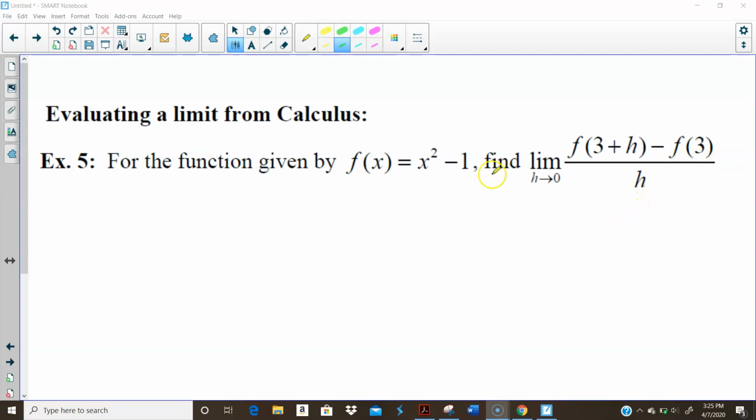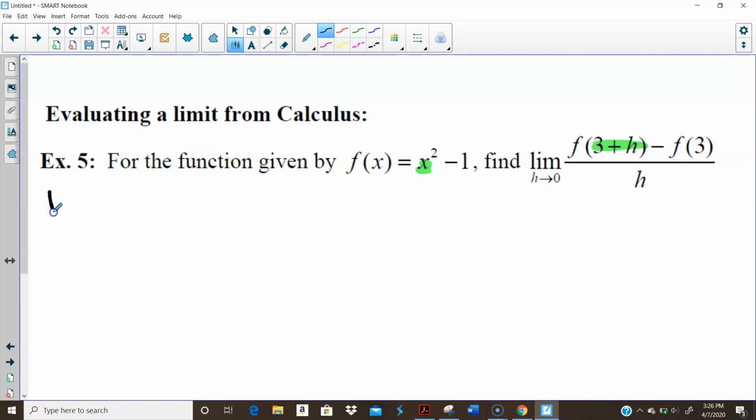So what we're going to do in order to find f of 3 plus h is come over to function f, and instead of x, we are going to find f of 3 plus h squared subtract 1. So we're going to replace x with 3 plus h in just this first part. So let's go ahead and do this first part. Let me get my pen.